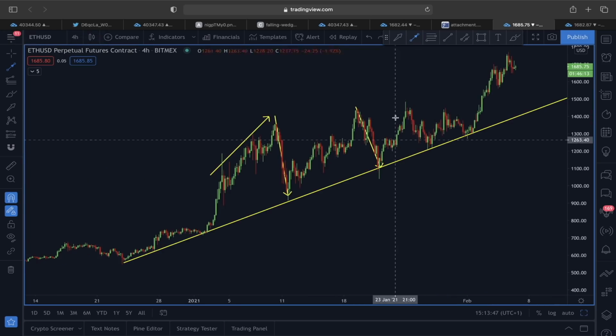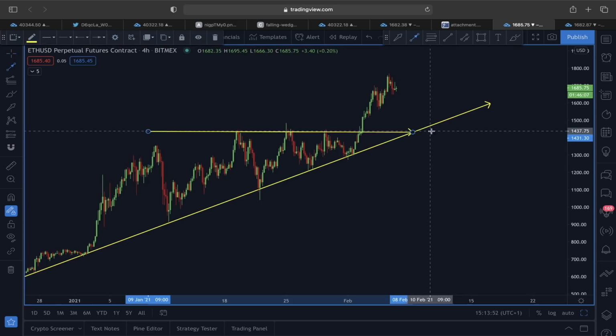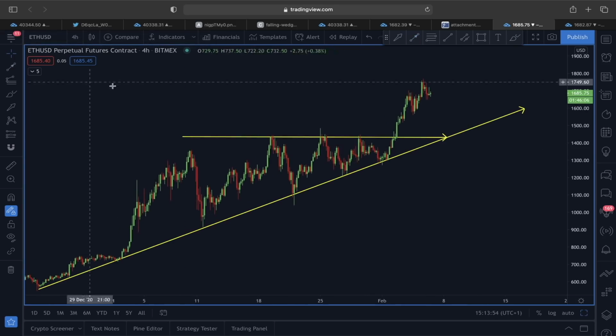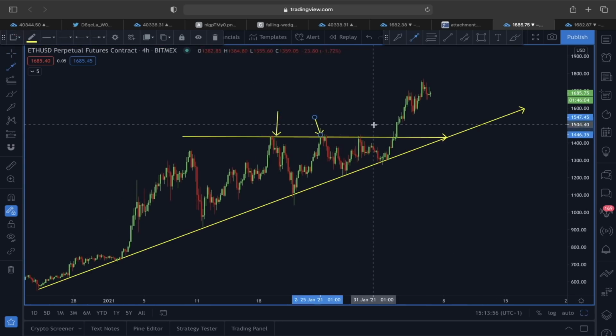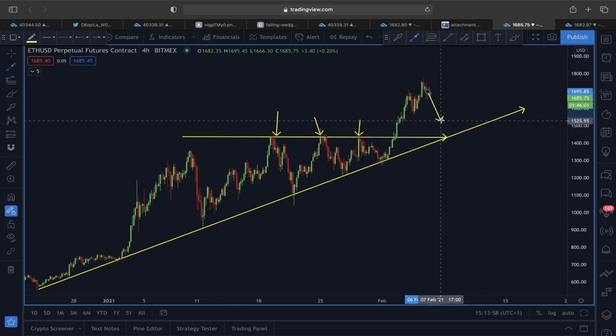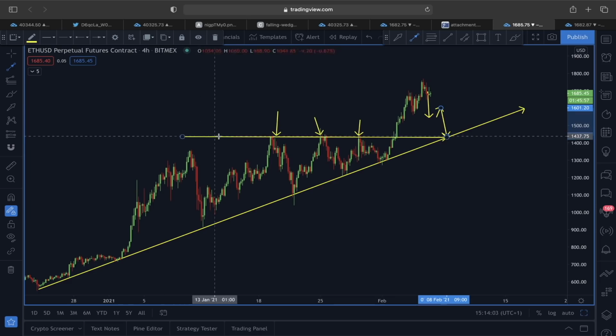And if you want to look at this in a bit different way, you can also add the ascending triangle. So you can see this line which previously acted as a resistance, right? So if we are going to see any sort of a pullback, then we know that this rising trend line, along with this upper line of this ascending triangle, which is going to be around this 1350 to 1330 price level, is going to be there, and it's also going to hold the price if we are going to see any sort of a bigger price pullback.